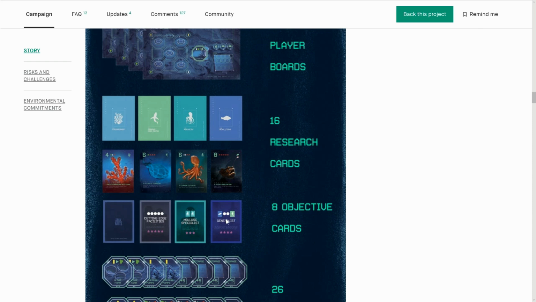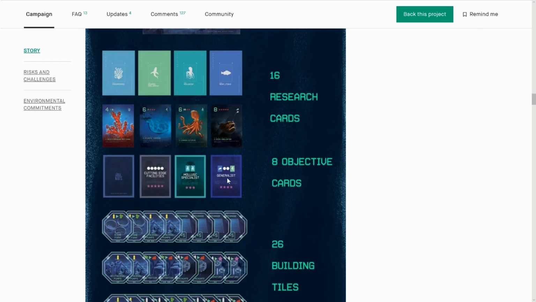Generalist, you have got to get 2 types, it looks like 2 types of fish, to get that one. And the pink is your potential points, your, what's it called? Victory points.